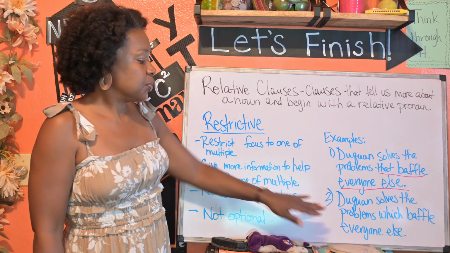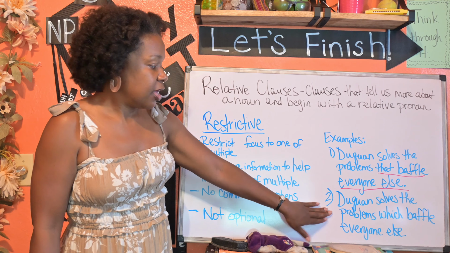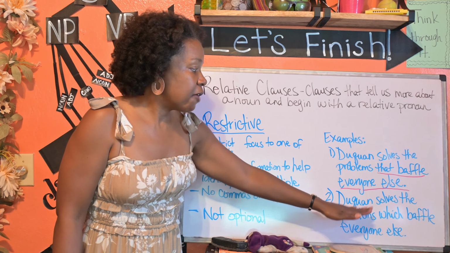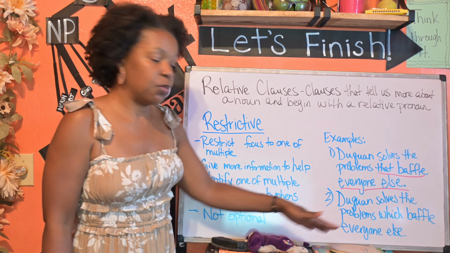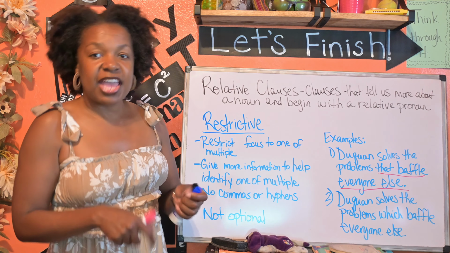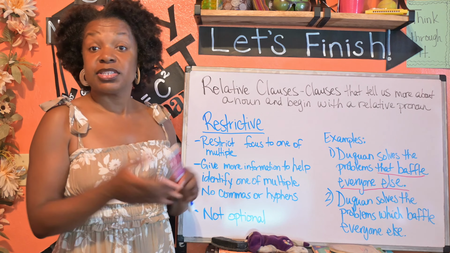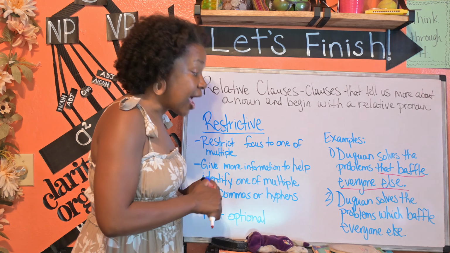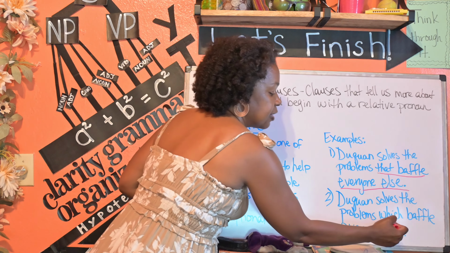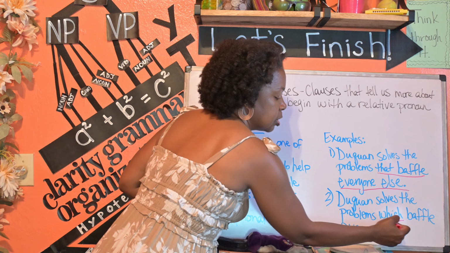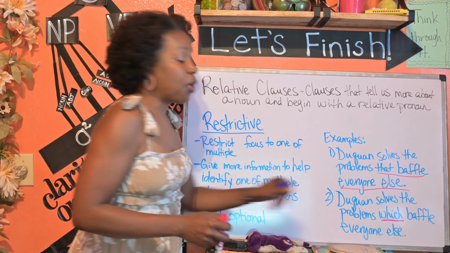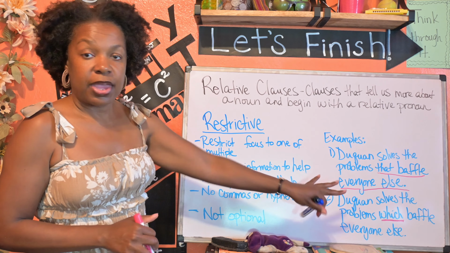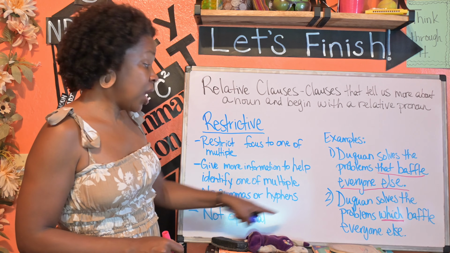Okay? Let's look at this variation. Daquan solves the problems which baffle everyone else. And if you're thinking it's the same thing, it just changed one word, you're exactly right. That's exactly what I did. So instead of that, we have which. And both are acceptable. Okay? Notice again, there's no comma.